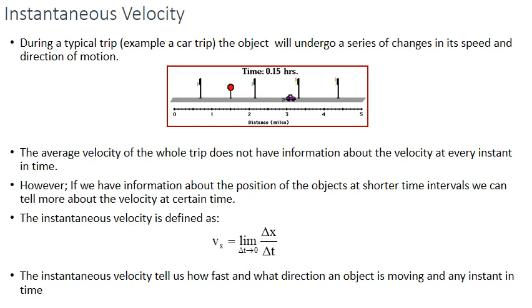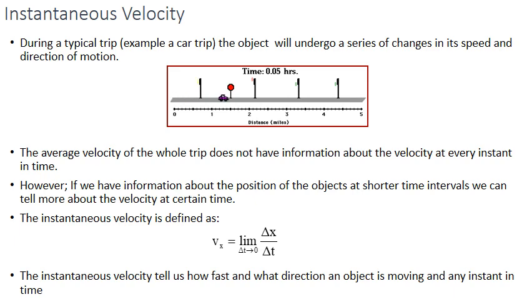So if we take a typical trip that you go in the car, it doesn't have a uniform speed in one direction of motion. You're probably stopping at the light and stop signs, slowing down at some times, speeding up at some times. So if we're talking about the average velocity of the whole trip, we're only concerned by the total time and the total initial and final position. So the average velocity of the whole trip has no information of what's happening in the middle, in between these two endpoints of this interval.